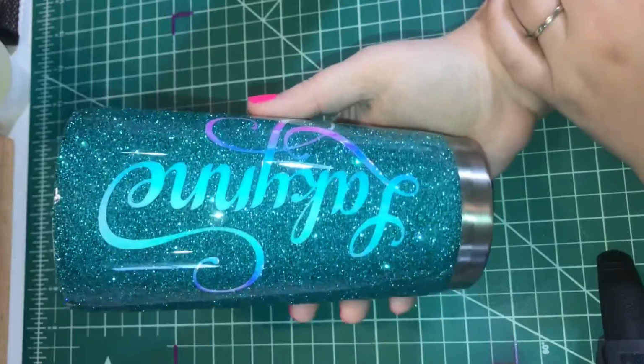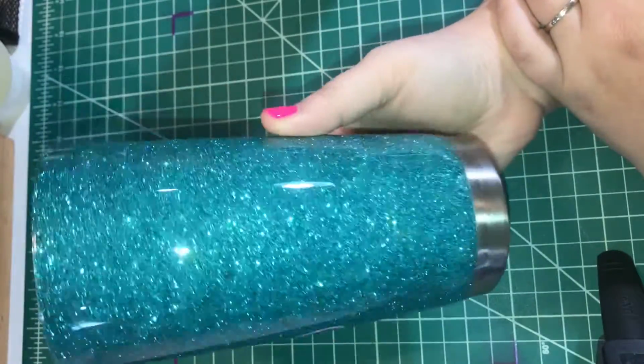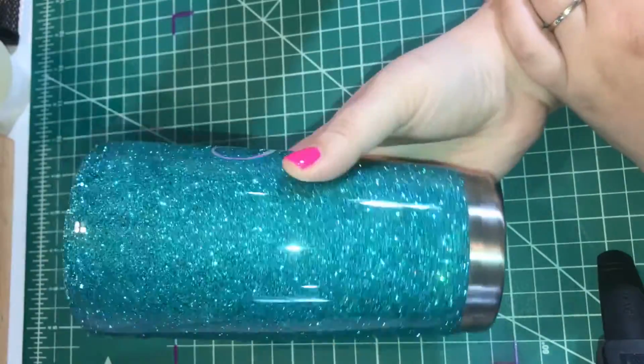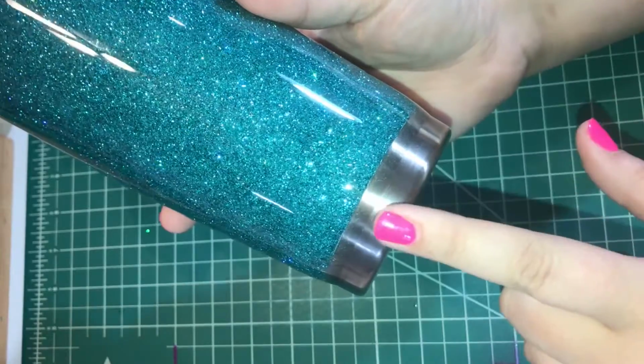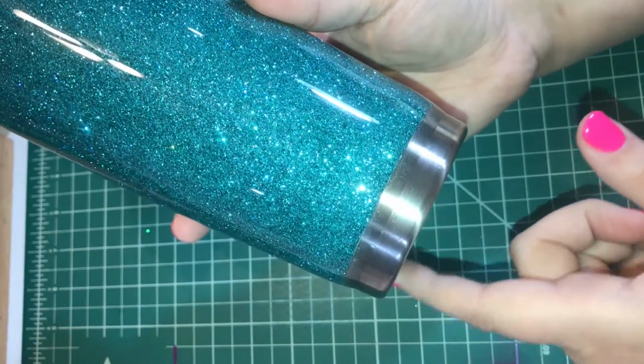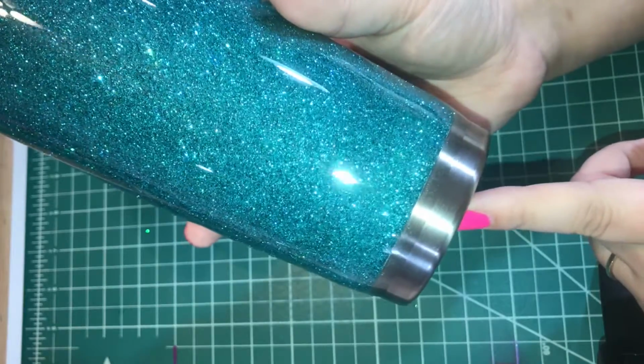Okay, I just took the tumbler off the turner. It's all done. Still sparkly as ever. We smoothed the rim around the top when we sanded it. You can see right here where we left that little bit of epoxy on the bottom, so it makes a nice, good, clean seal with the tumbler.